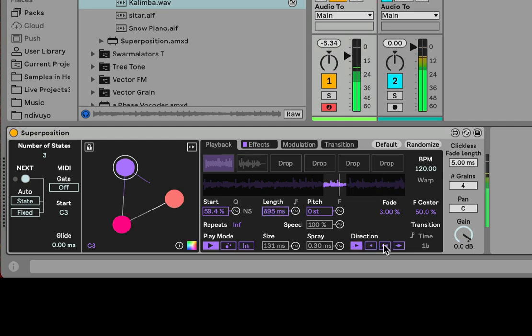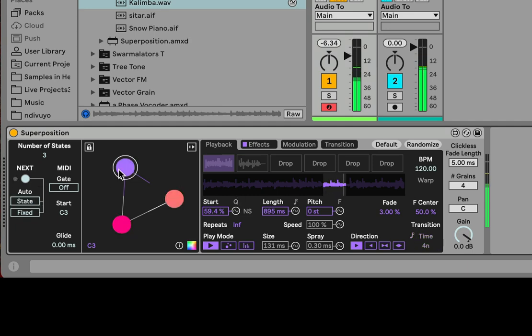Okay, and then there's the play direction here. Back, forth, and back, forth, forward, back. Yeah, okay, and then a couple other things. The transition that I touched on: in the state transition, this sets the transition for each state if in this auto mode, and you can just set the length for the state. It can be in milliseconds too. It can also be in repeats, so you can have it repeat 3 times before it transitions. So there are different ways to do this.